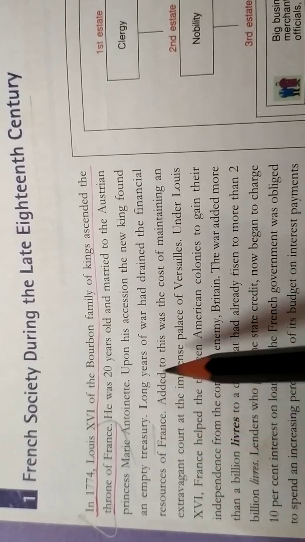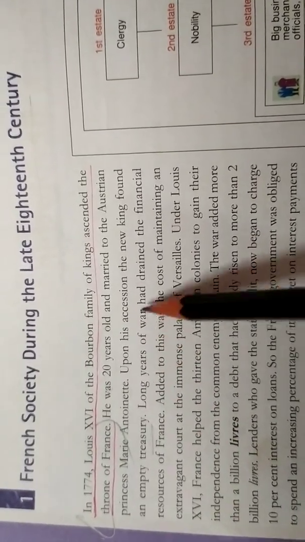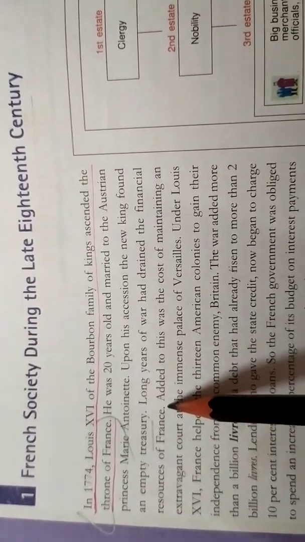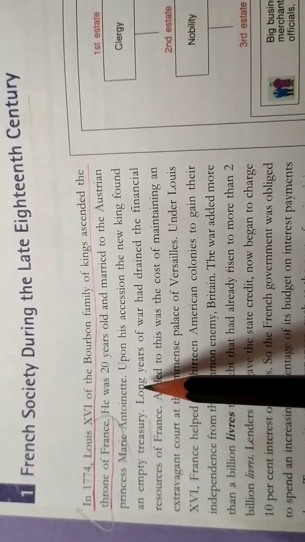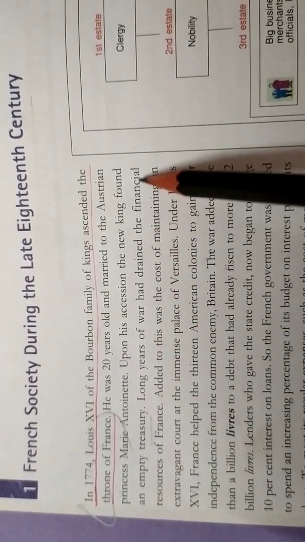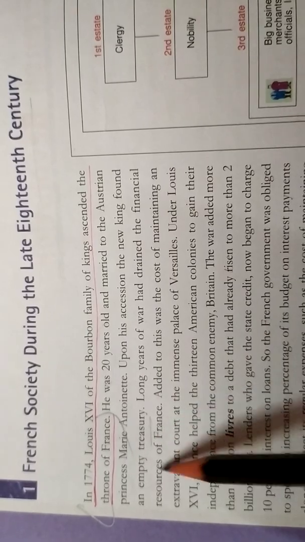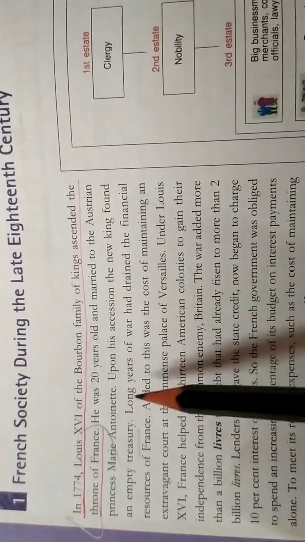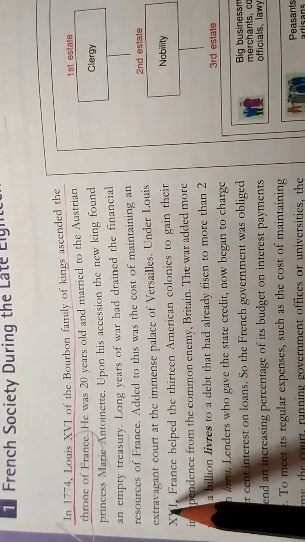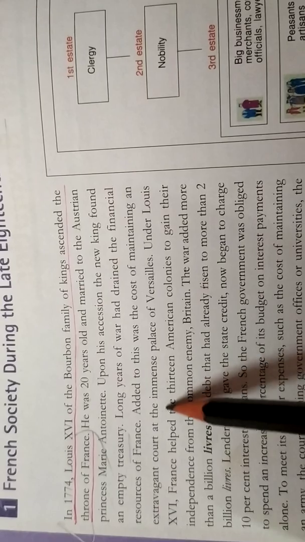Why? Let's discuss. Long years of war had drained the financial resources of France. Added to this was the cost of maintaining an extravagant court at the immense palace of Versailles. So another reason was that a huge amount of money was spent on the court at the palace of Versailles.